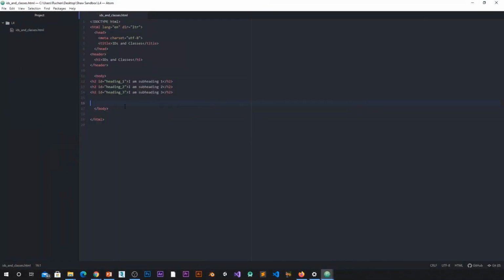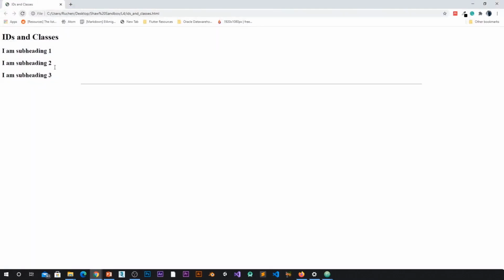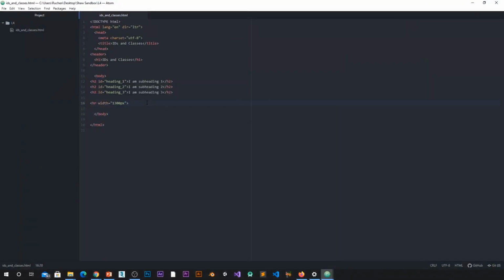Next, I want to add a horizontal line break, and this is pretty straightforward. I'm just going to say HR, and I'm going to add an attribute here. Remember, we can use the width attribute with the HR tag, and I'll say the width of this is going to be something like 1300 pixels. Save that, head back over to our website, and if I refresh, wonderful. So now I'm separating my headings from the content that I'm going to add at the bottom over here. And after the horizontal line break, I can start typing out my other code.